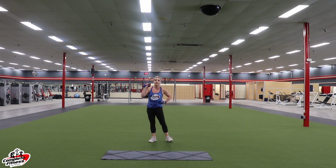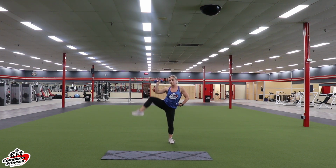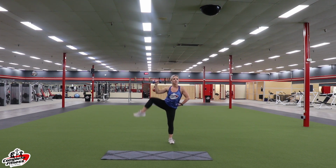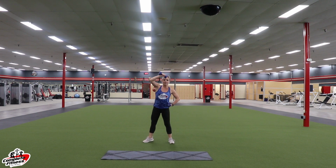Left hand back on the hip. Rest. Work. Crunch that side. Get that knee up. Bring that elbow down. Great work. Five more seconds.